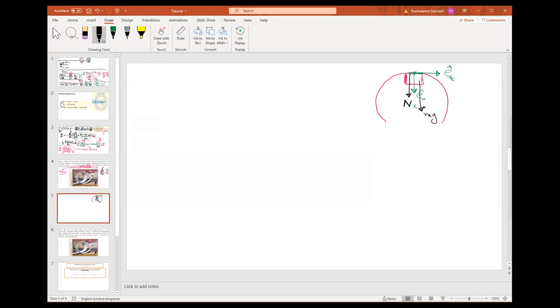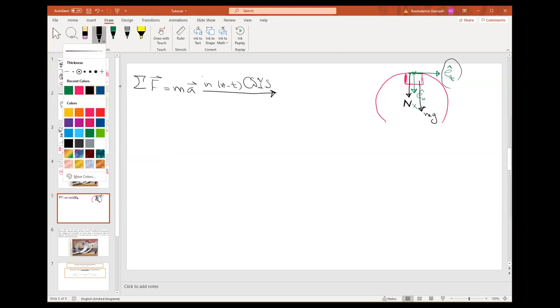Now I just write down the second law of Newton. And as we said, this is the vector form, is it dependent of the coordinate system? But in this case, I want to use NT, normal tangential coordinate. You can solve it using the other coordinate system, but you should clearly state your assumption, your coordinate system, the positive direction, which means the unit vectors. Otherwise, you will lose the whole mark.